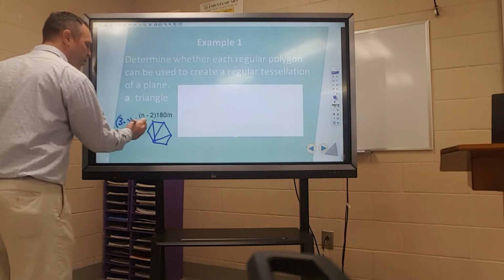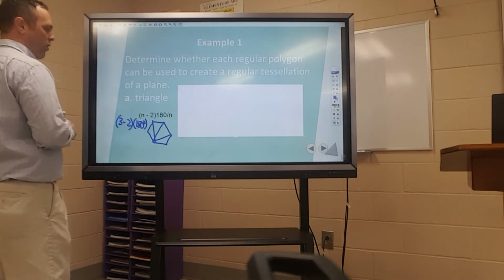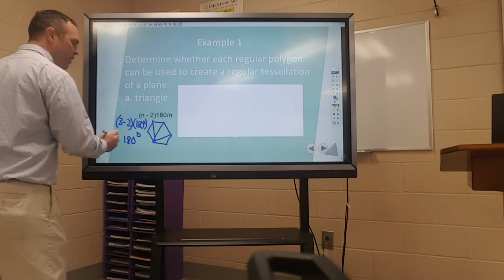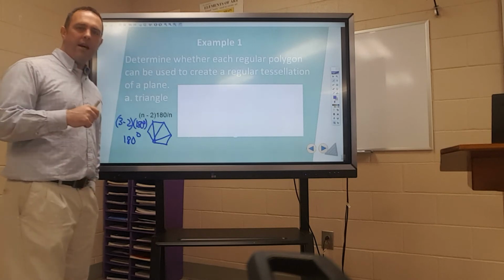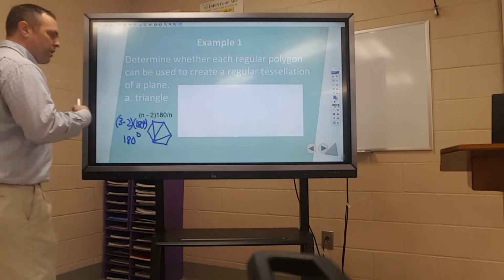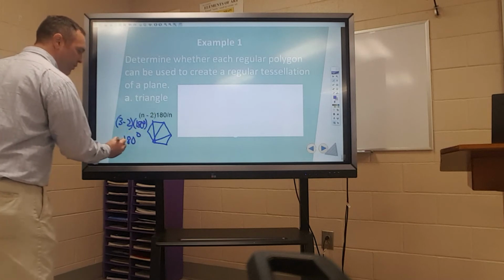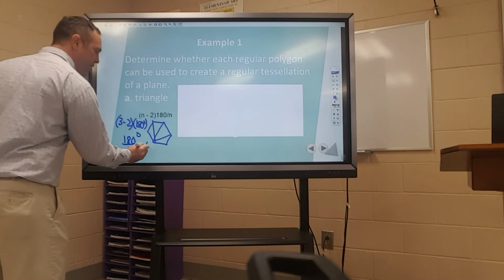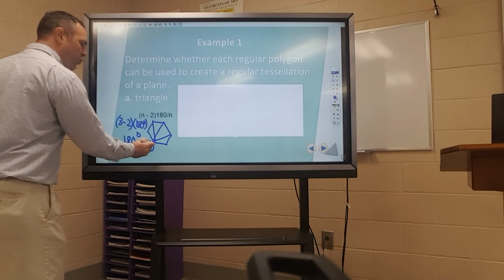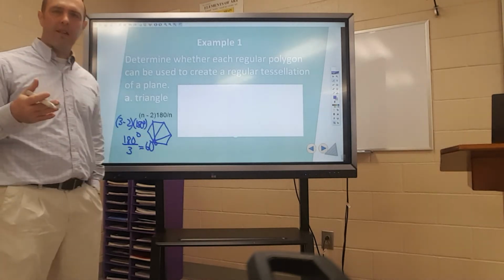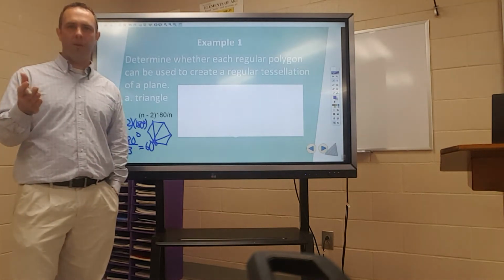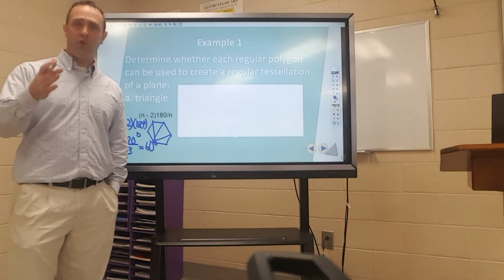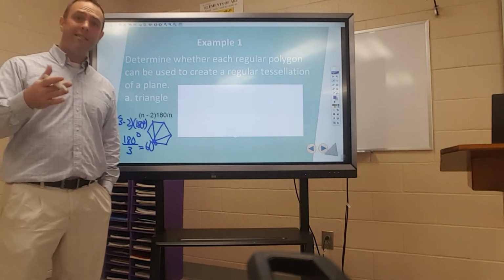So 3 minus 2, which is 1. Multiply it by 180, which we already know. A triangle has 1 times 180. It has 180 degrees total. The sum of the 3 angles of a triangle is 180. Now we just want to know one of them, so we divide by the number of vertices, which is 3, the number of angles. Divide that by 3, it's 60. Each one would be 60, which we knew, and we could calculate that without putting it into the formula. If it's regular, that means each one of them is the same, which would be 60 degrees.